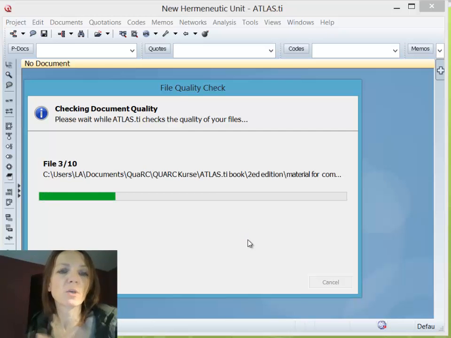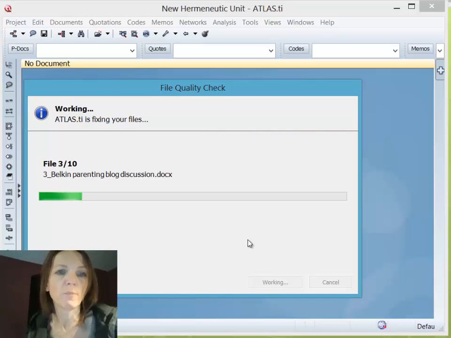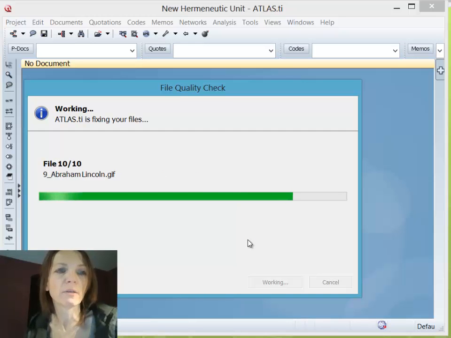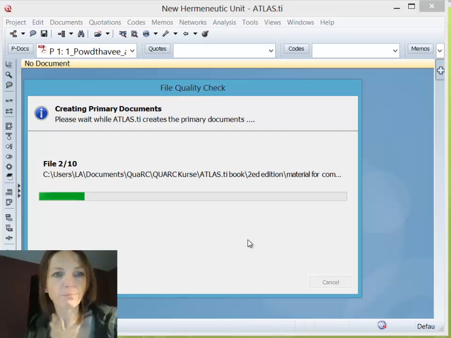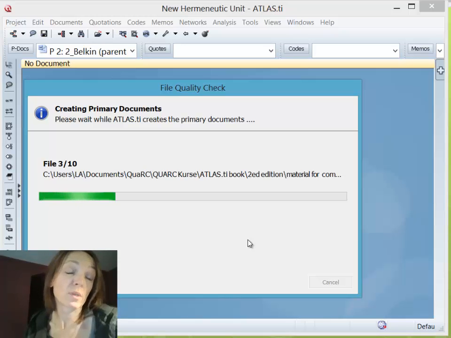Now Atlas checks the documents. If we have doc and docx files in there, they are going to be converted. The video files, that was just one little blink there. It's also checked whether Atlas can read it. If there are any issues with any document, Atlas will inform you about that. So there is this checking process whether Atlas can actually handle the file formats. Sometimes there are issues with doc and docx files if a converter is missing, or the same for video files if a codec is missing.